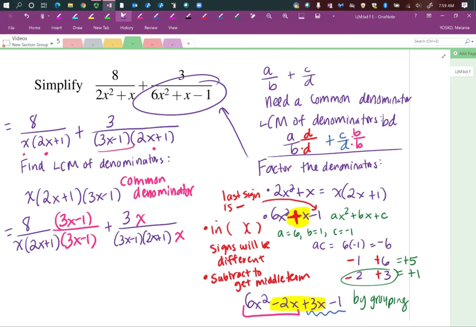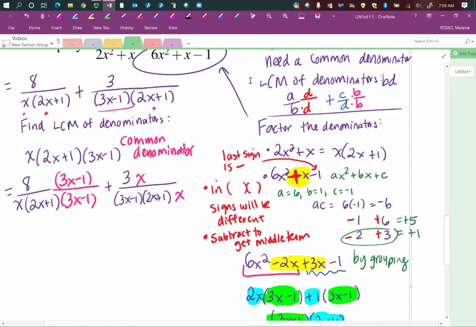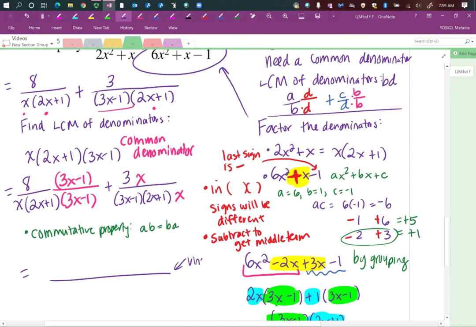It doesn't matter that the order is different because we have the commutative property if we're working with real numbers. So I want to remind you what the commutative property says. It says if we have a product a times b, that's the same as b times a. So it doesn't really matter that I switch some of the order here. Mathematically, those are equivalent. So we're going to rewrite one big vinculum. That fraction bar is called the vinculum. It's a fun word, vinculum. And we're going to rewrite one of the denominators. Mathematically, like I said, they are equivalent, so it doesn't really matter which one you choose. I just chose the first one.